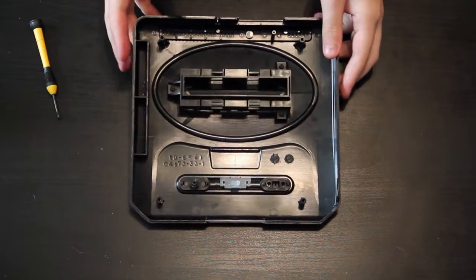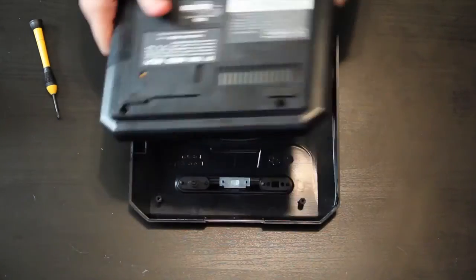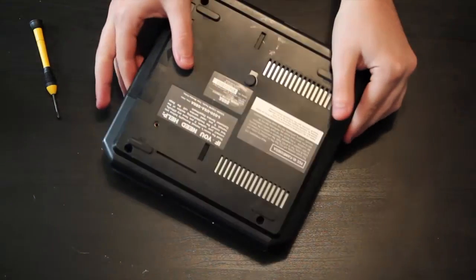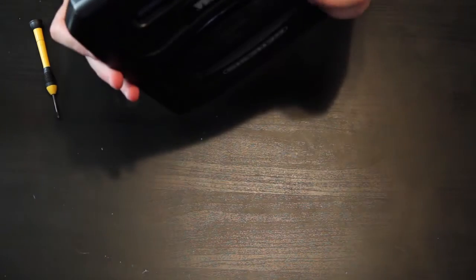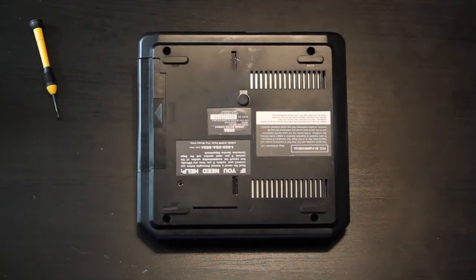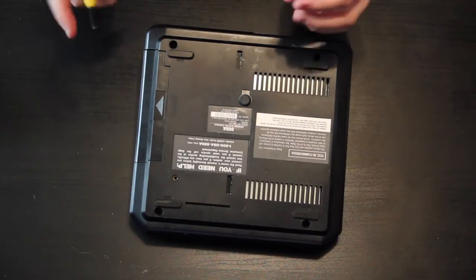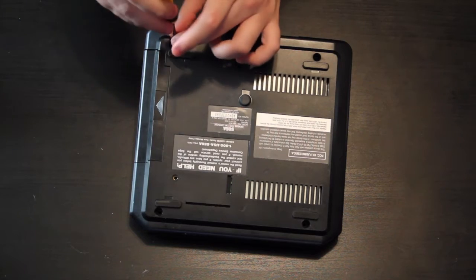Alright, now all we gotta do is just attach the bottom to the top again. That's very simple. Just flip it over, upside down. Press it in, should just fit in perfectly, as long as you didn't screw anything up. And then you just screw in the 4 holes, and then we will move on to the final thing.